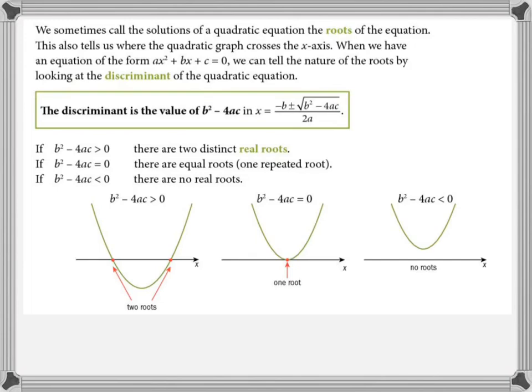When a quadratic curve cuts the x-axis at 2 points, we say that there are two roots. Roots is an alternative term for the x-intercept, for the solution of the equation. So two roots. When b squared minus 4ac is 0, you end up with only one root. And when b squared minus 4ac is less than 0, you end up with 0 roots. Now the two roots, you can see it for yourself. So we can say that the roots are real and distinct.